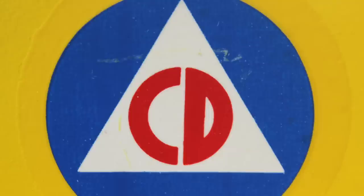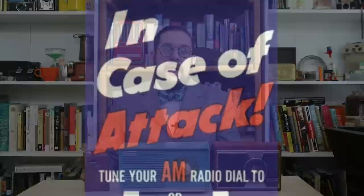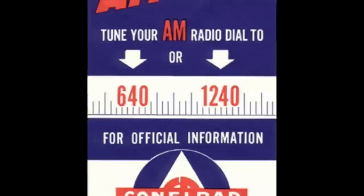If we look at this Philco radio right here, you'll see on the dial there are two very unusual symbols — a triangle with the letters CD. Those of you who've been following the channel will immediately recognize that as the logo of Civil Defense, an organization formed during the Cold War to prepare and protect the civilian population in the wake of a nuclear attack. These two symbols mark the frequencies 640 and 1240 kilohertz, where you could tune in to receive news and civil defense instructions from the government.